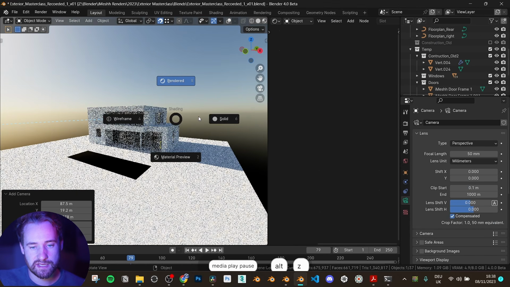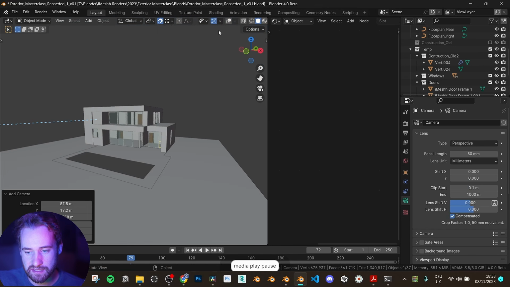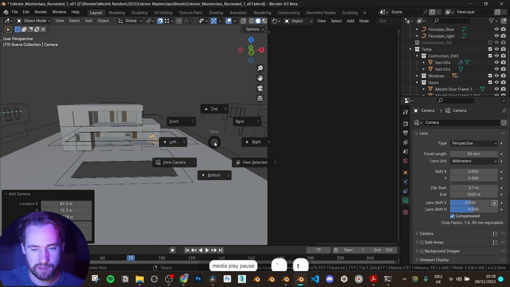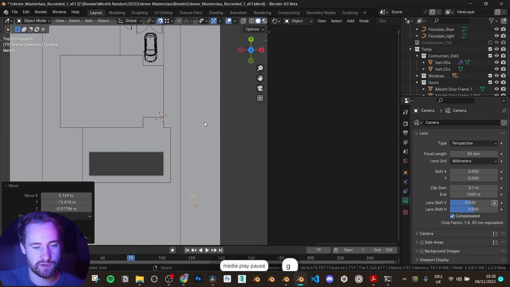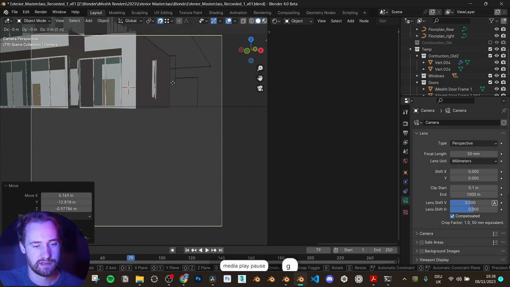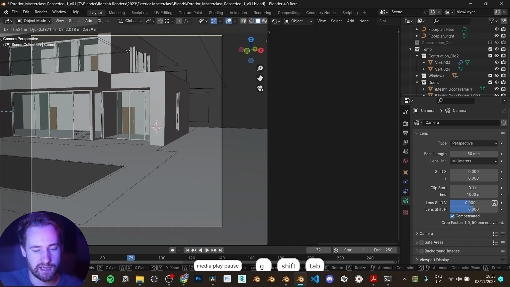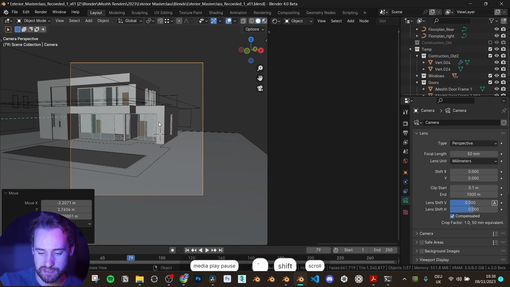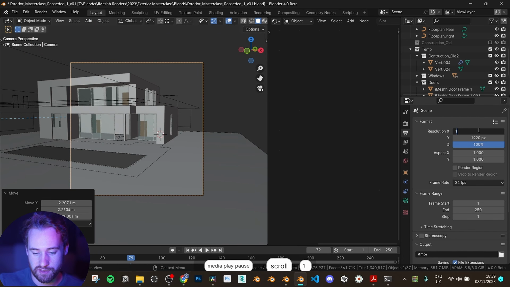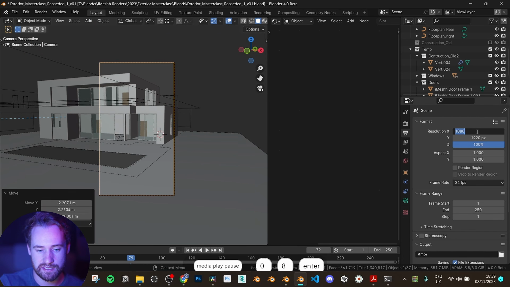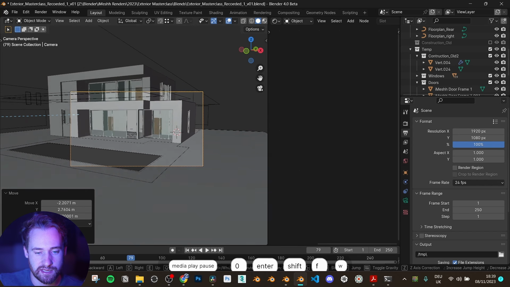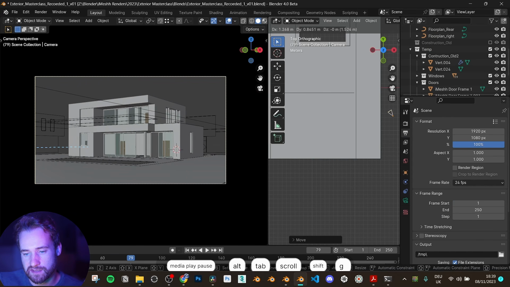Okay, so what I'm going to add now is a camera, and I'm going to leave the focal length at 50, and then let's just bring this out here. I'm going to go into the camera, turn off snapping, and try to find an angle which I like. Now the aspect ratio or the image size for this project, I'm going to do 1920 by 1080. And then I'm going to fly around to try to find a position which I like. So I think something like this is good.